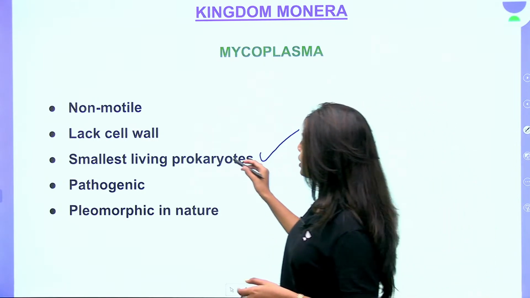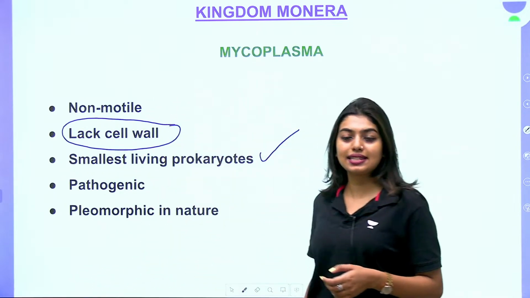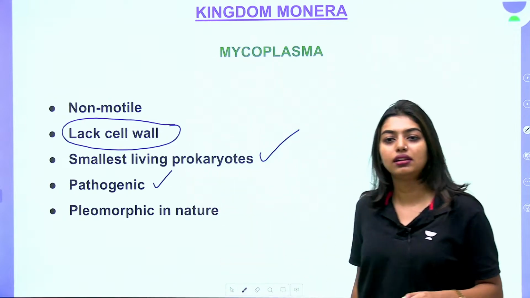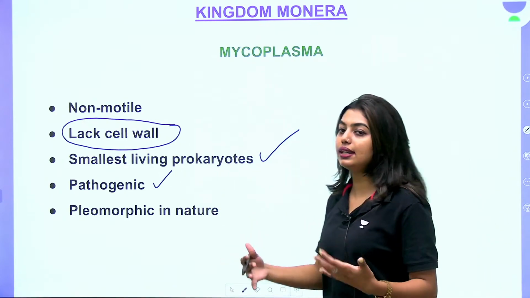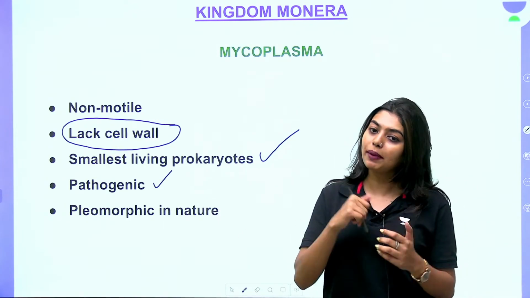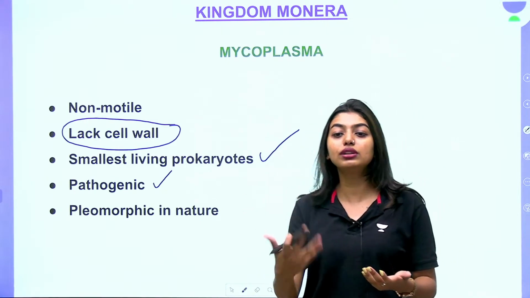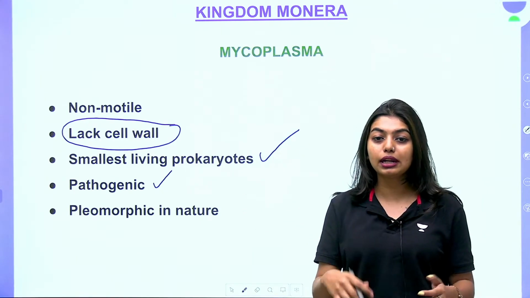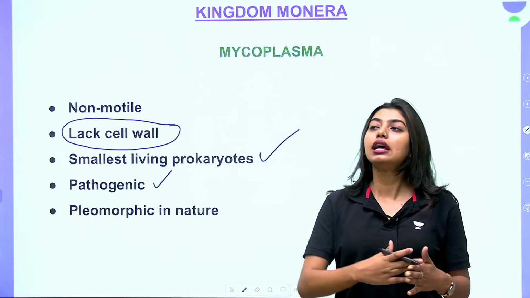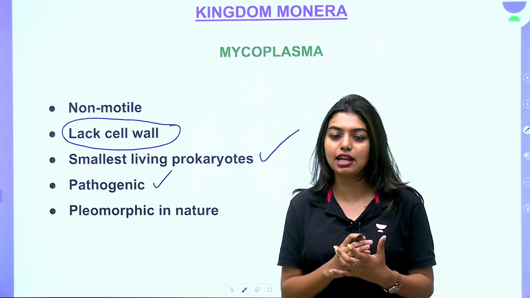Students, look here. They lack a cell wall. Because they lack a cell wall, there are high chances that they become pathogenic. Now, penicillin attacks the cell wall. But the cell wall is absent, so what will penicillin attack? That means it becomes more pathogenic. I am telling only about one of them. There are others, like streptococcus, which will also affect.